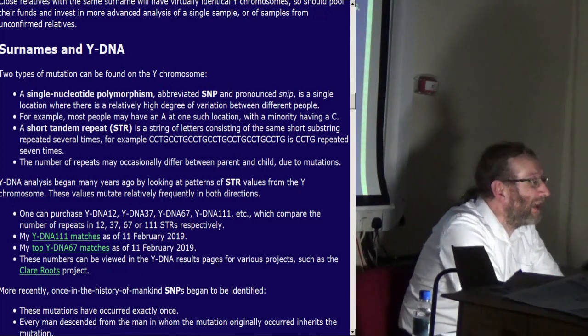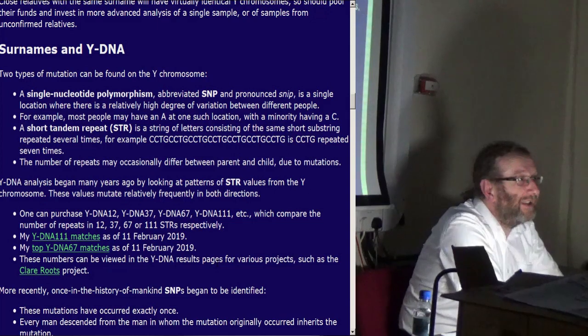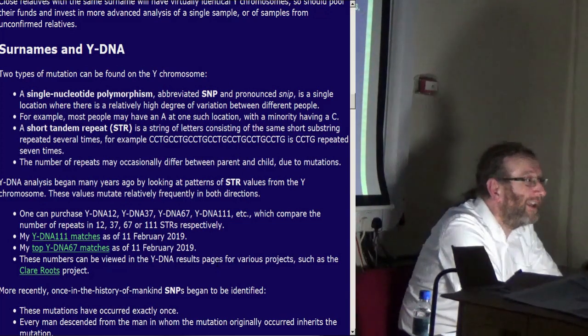That's a SNP. And the interesting thing about the SNPs that are useful for genealogy is these mutations are very rare. One man, sometime in human history, started out with an A and his son had a C in place of the A. All that son's descendants will continue to have the C. Everybody else in the world will continue to have the A. So the only people with the SNP mutation are the direct male line descendants of the first man who had it.